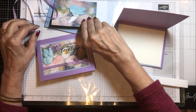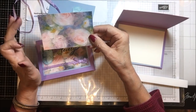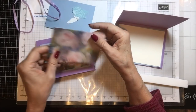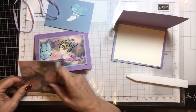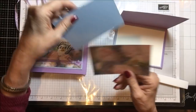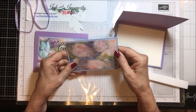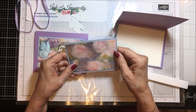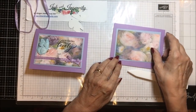Then I have a piece of this Perennial Essence beautiful rose paper with the soft flowers on it, and this piece is 4 1/2 by 3 inches. And then I have another piece of Balmy Blue to mat that, so that is 3 1/4 by 4 3/4, and that is what's going to go on the front.